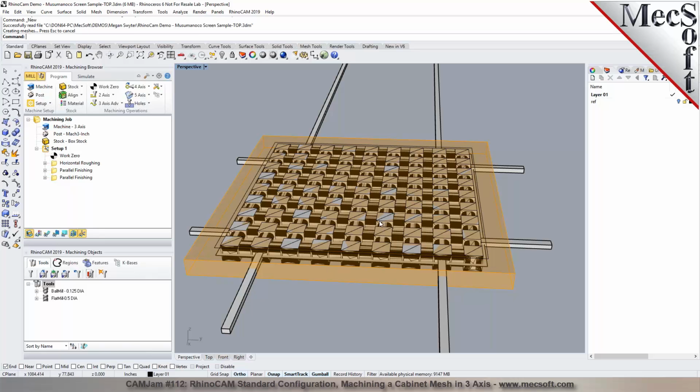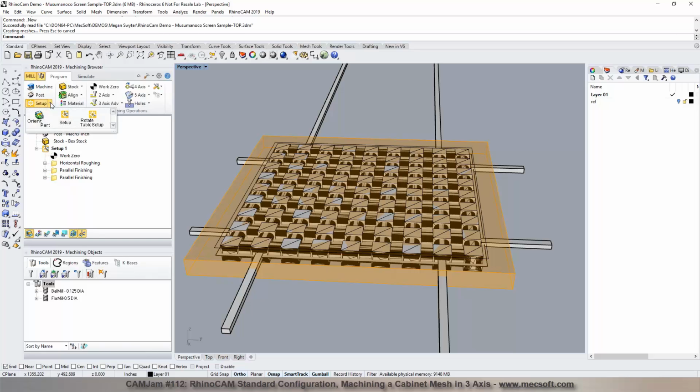And what I was going to say a moment ago, if the part was different on one side than the other, then you would need to flip the part. In other words, you save the part as the top, and then you go in and reorient the part. You can flip it over, and if it's a little bit different on that side, or depending on the geometry, you may need to move it a little bit.